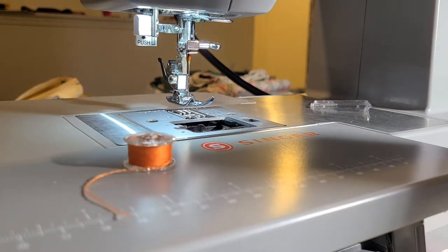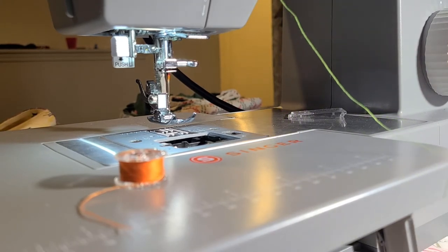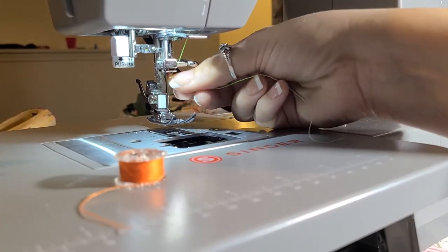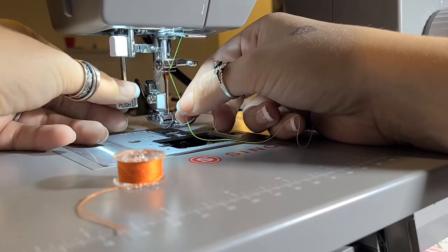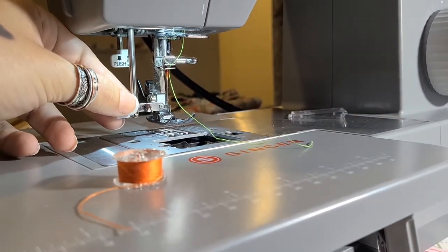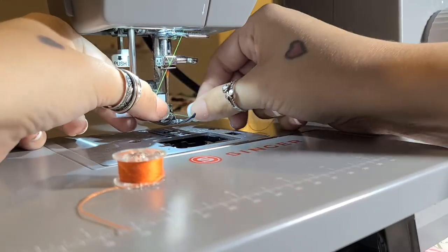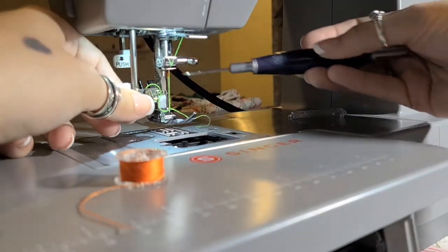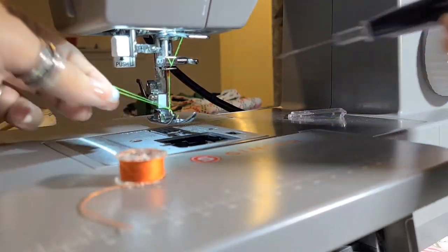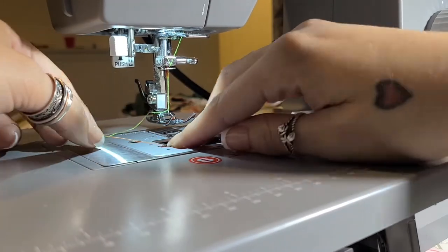Okay, so I am just gonna go ahead and rethread this. I am gonna snip off the end of the thread that kind of broke with that. Okay, whoops. Like I said, one of those mornings. Okay, so that's threaded. This is going to be threaded.